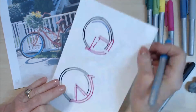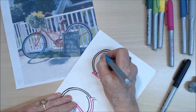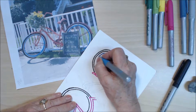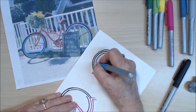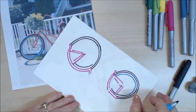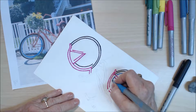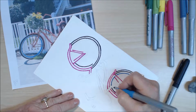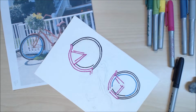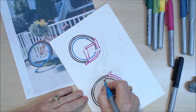I think it's kind of hard to make a line with a magic marker be exact. So I just don't worry about it. I do the best I can. And that's all any of us can do, because we're learning all the time. Now, see, that doesn't show up so badly. Very good. Make the best of it.